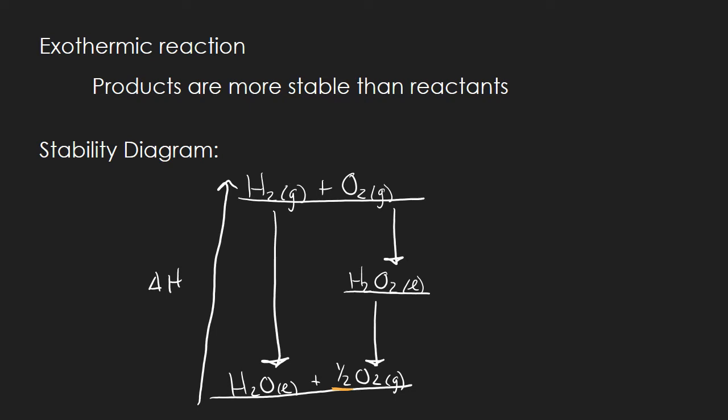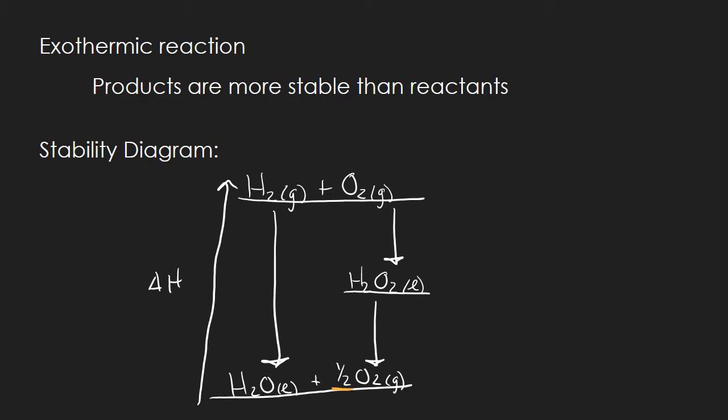When they react and make H2O2, H2O2 is a little bit more stable. And so we say this is stable relative to its individual elements. But because it can also break down, it is unstable relative to its products. And the products are H2O and 1/2 O2, which could also be the products of H2 and O2.